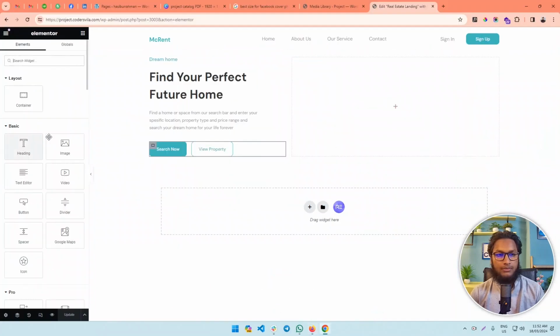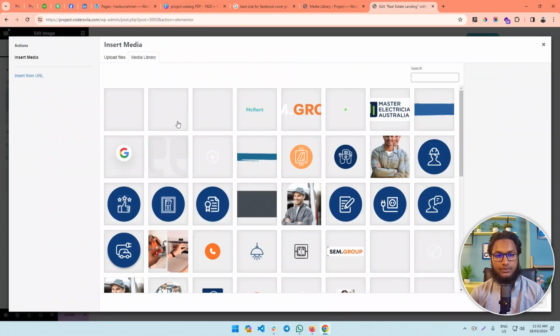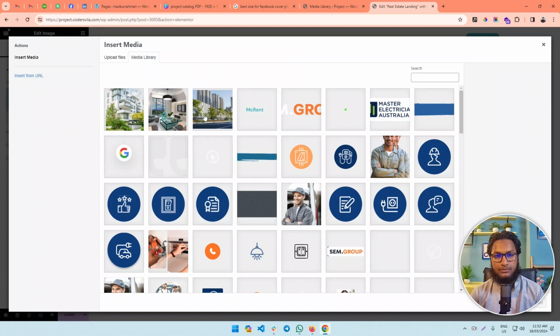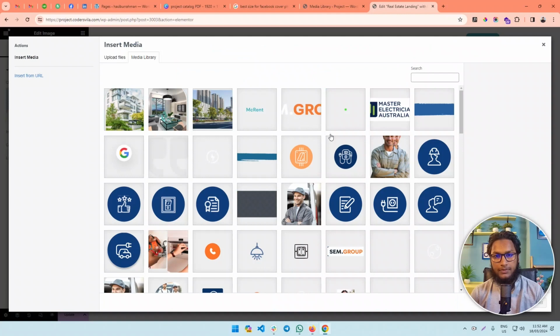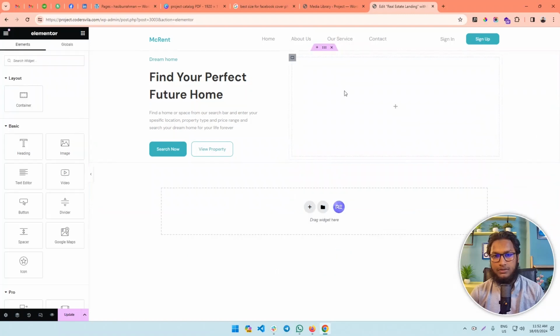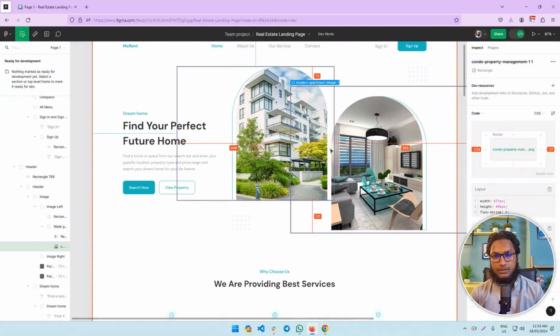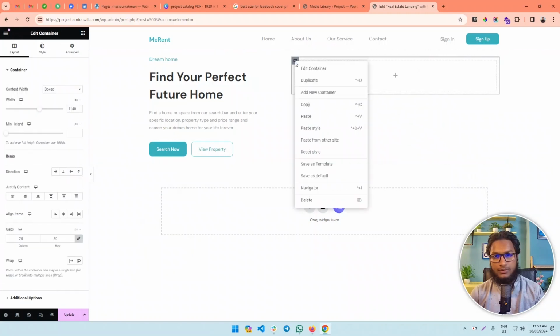Now use the images here, full width. One thing, I need to drag. There are two images, so we can use a two column container here.